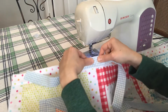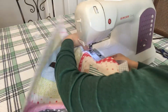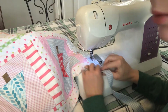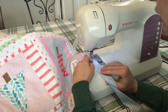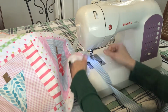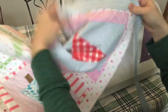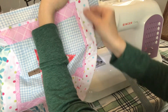So I have raw edge to raw edge, and I'm going to sew on my sewing machine 1/4 inch until we get to a corner, and then once we get to the corner, I'll show you the next step. I'll show you how to do a corner. So here I am coming right up to my corner. I'm going to sew until about 1/4 of an inch before my corner, back stitch, and then I'm going to cut my thread and take this off the sewing machine. Next, I'm going to turn my quilt so that the part I haven't sewn yet is facing down.